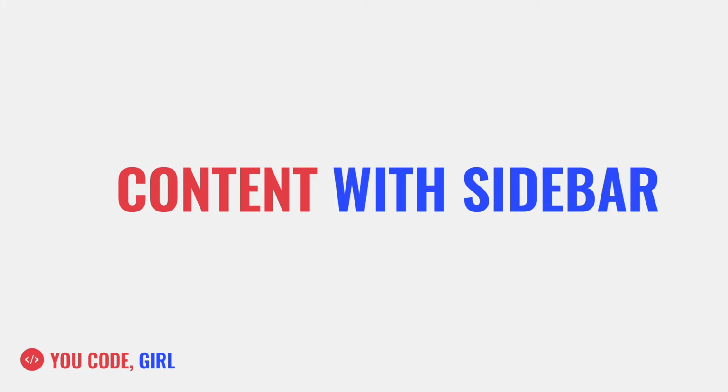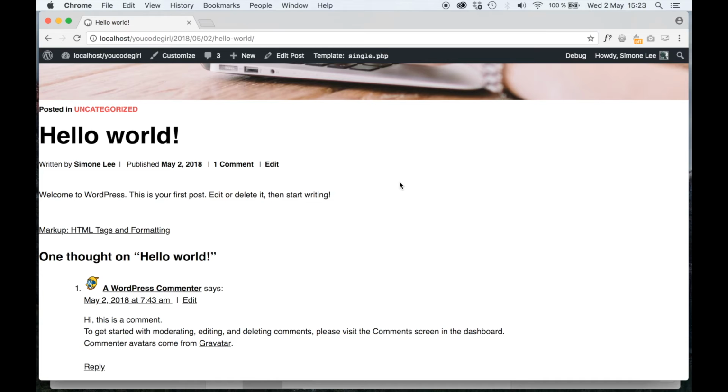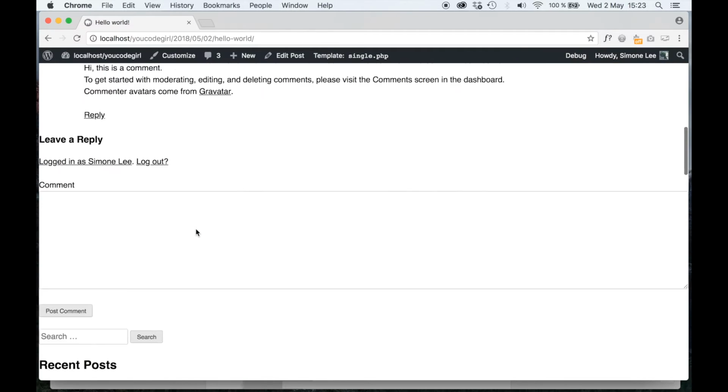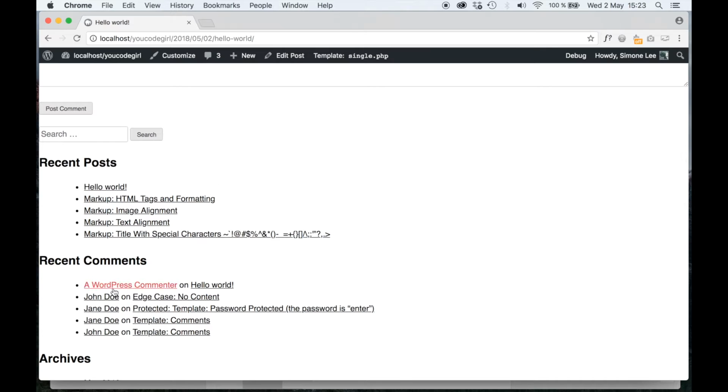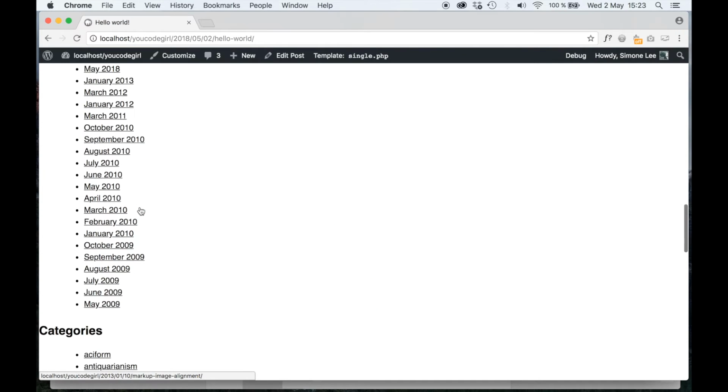So now we actually modified the entry meta header and everything that's in there and changed a bit around. Let's go and move on to the actual content of the post. As you can see here in the Hello World example, the content is just a single line, and then we have the post navigation, and then the comment, and after the comment we have the search, and then a whole lot here in the sidebar.